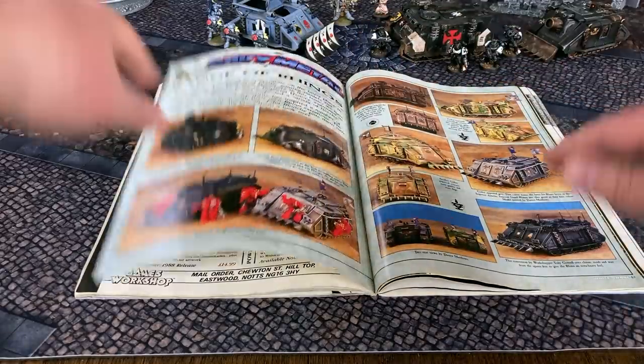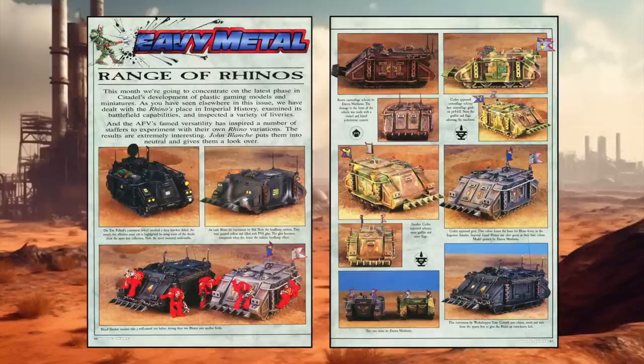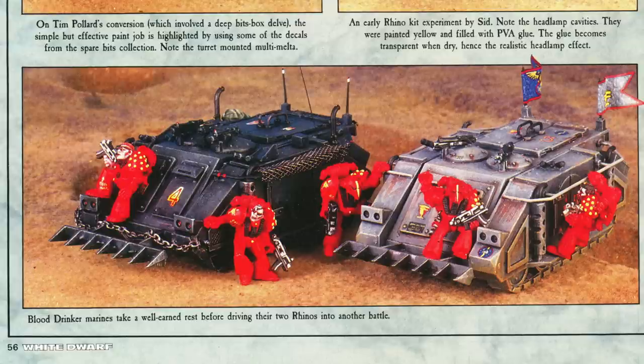On pages 56 and 57, we find the heavy metal section of the magazine, showcasing a host of brilliant Rhino conversions and paint schemes. The Rhinos have been fighting the good fight for 10,000 years after all, and millions of them have been shipped all across the Imperium. So it's not surprising that the various chapters and regiments want their own Rhinos to stand out from all the others, if only so they can find them in the pre-battle staging area. Here are our Rhino Space Marines again — they are bound and determined to ride outside the vehicle, which I suppose makes it easier to shoot and to disembark once they roar into a combat zone.